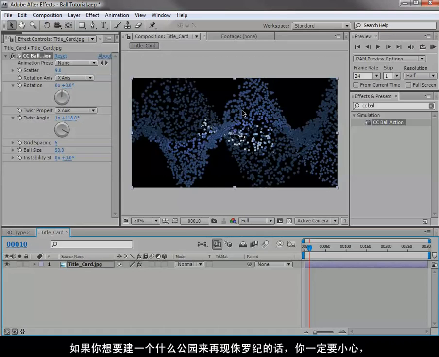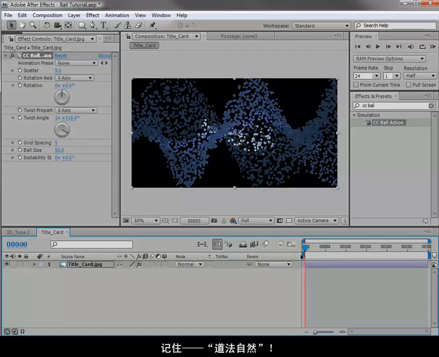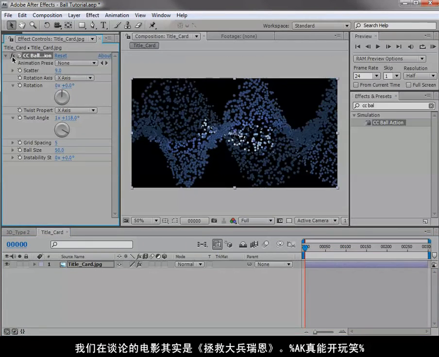And so if you're trying to build some sort of park that represents the Jurassic period, you want to be careful that they aren't mating and turning into a problem with overpopulation. So remember, nature finds a way. By the way, that was all improv. I love that movie. The movie, obviously, we're talking about is Saving Private Ryan.